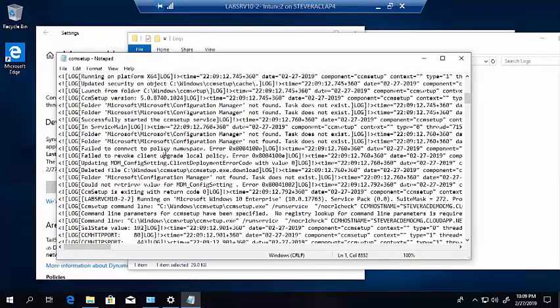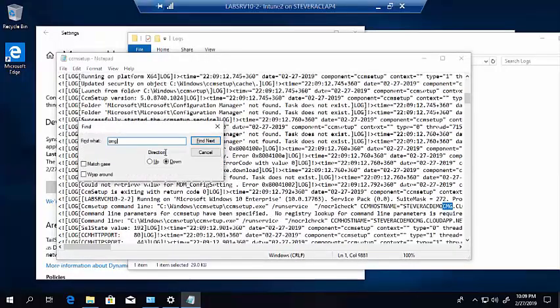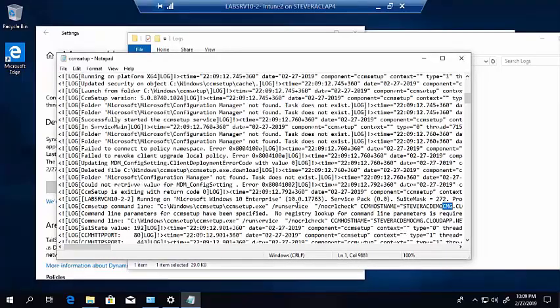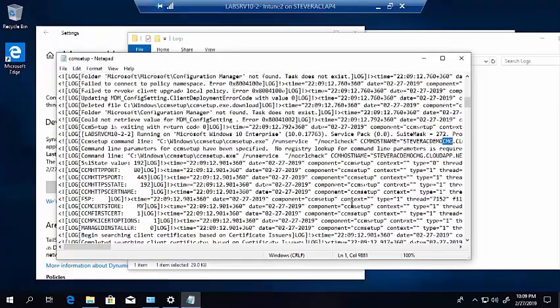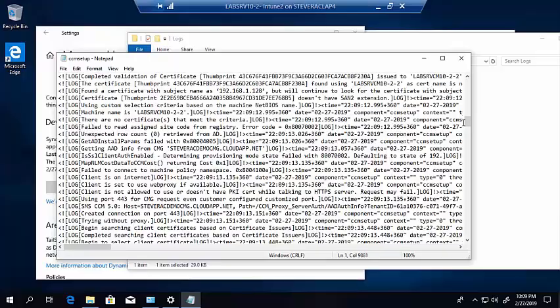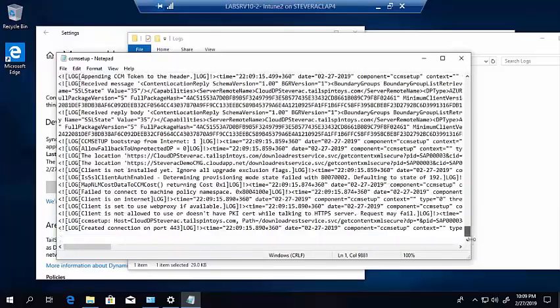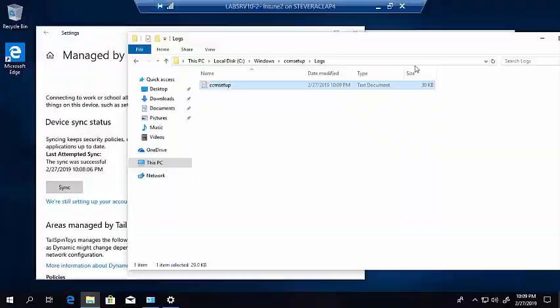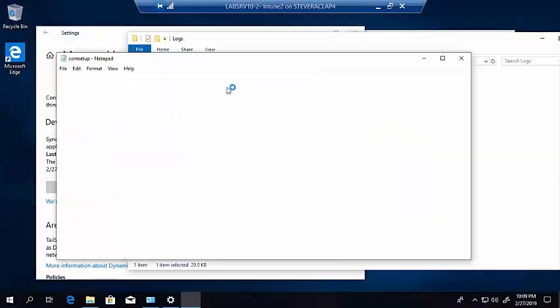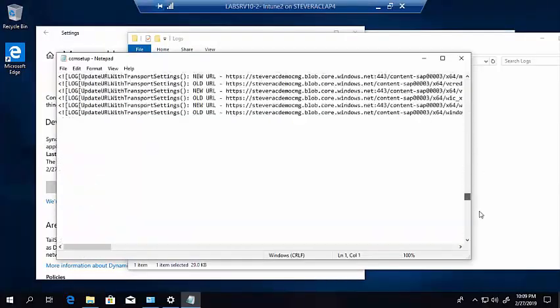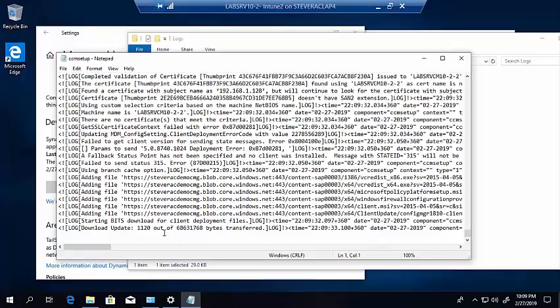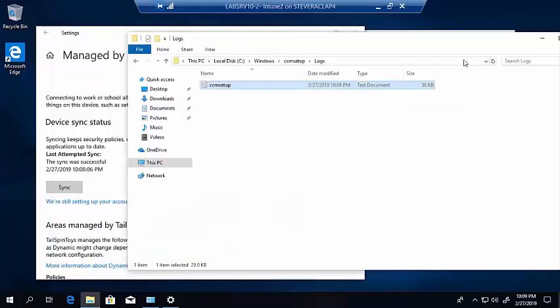Just searching here real quick for CMG. Yeah, so here I see a reference that I'm using my Cloud Management Gateway, and we'll let this continue setup for a bit. Once it finishes, I'll check one more time to make sure we don't have any errors. So it's progressing and doing a BITS download of the file. I'll come back in a minute when the client's installed, and we will check it all out.